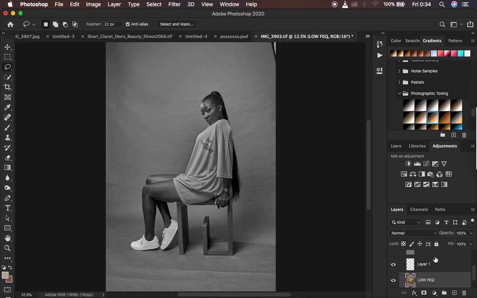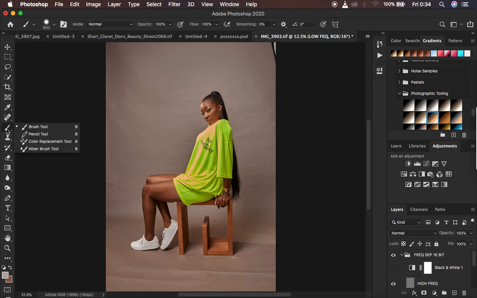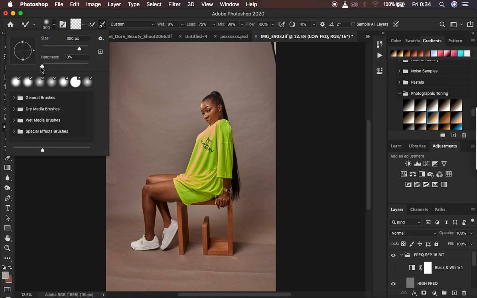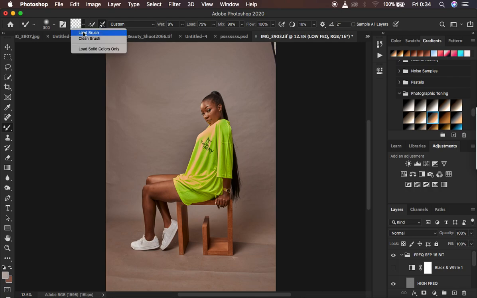So I'm just going to close this and come and select the low frequency layer, and first of all deactivate this layer right here, the black and white hole layer, and come under the brushes, simply right click and get my mixer brush tool. For the settings, I prefer the hardness to be at 0 and a clean brush, and I select this second option because I want Photoshop to automatically clean the brush and I don't want to carry color from one area to another. That's why I've selected the second option.